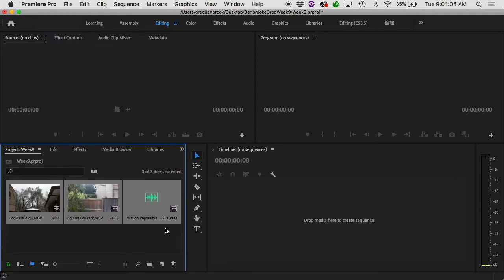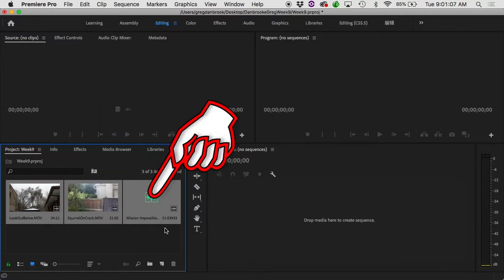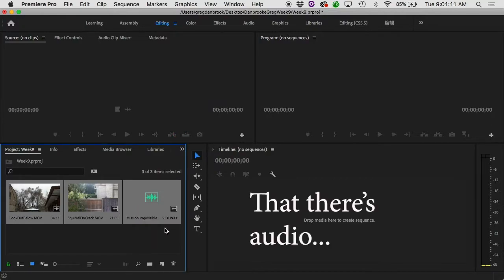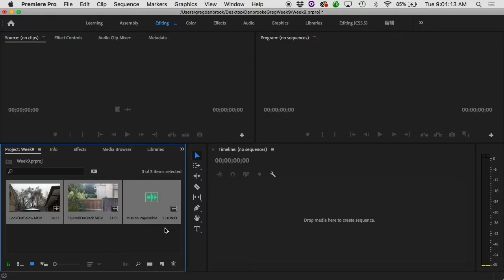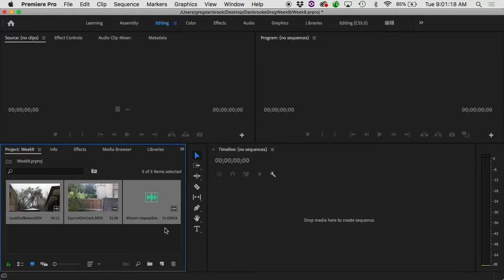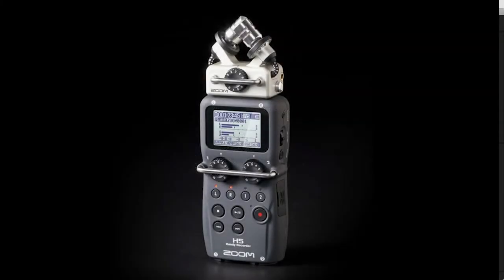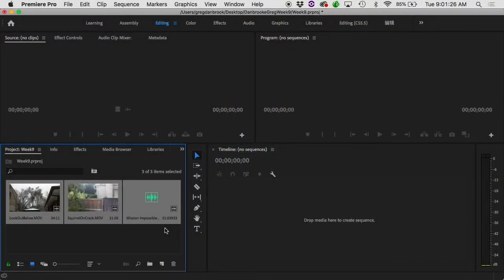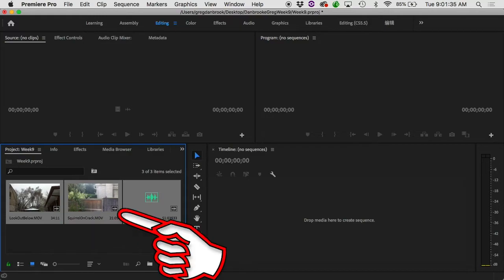So this is the project window. You guys remember you got your clips in here. What does this little thing on the corner here mean? But there's audio. Yeah, so this clip has some audio in it. What does this one mean? There's no picture. It's just audio. Okay. Now, the thing about these Zoom recorders, these will record audio separately. So you would have an audio file that would go into here, which you would then have to synchronize with the video in there. We'll talk about that in another class. But if you've got the microphone directly connected to your camera, they'll all have audio attached to them.